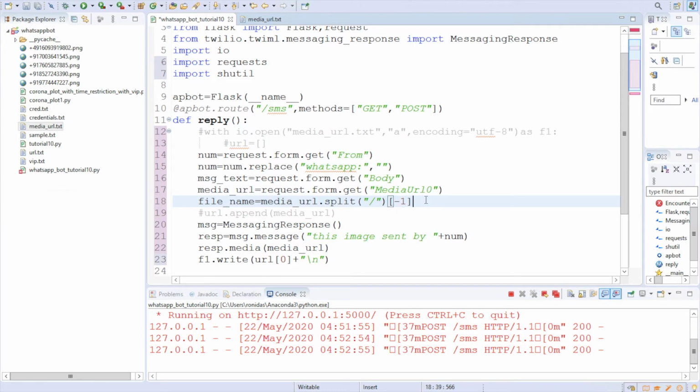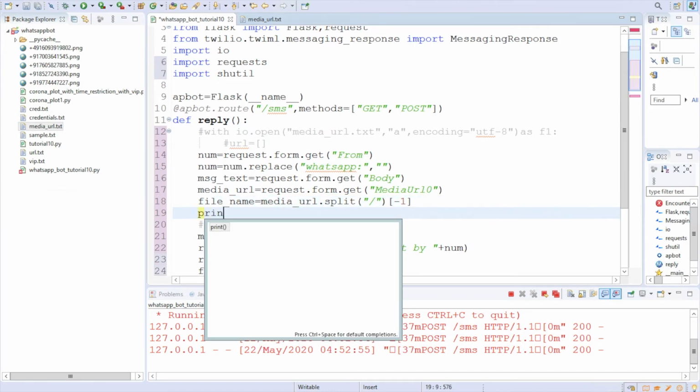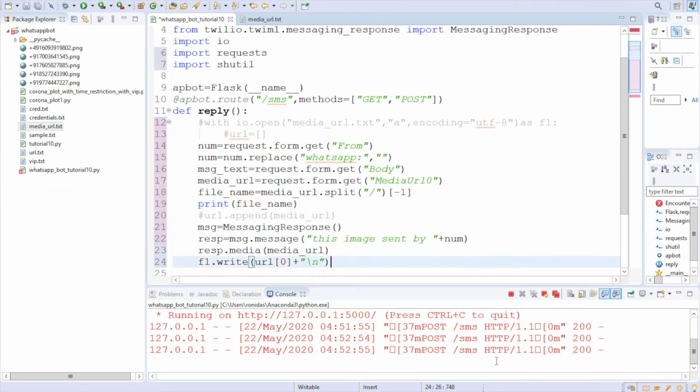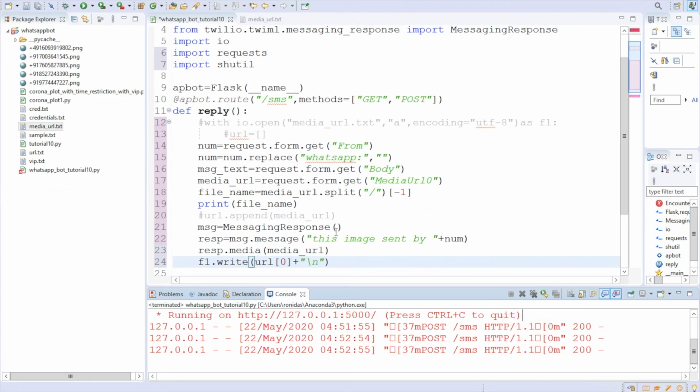So I'll just print this thing here, just to check I'm getting the correct file or not. So let's run this thing. Everything will be the same, but I'll be getting this now.